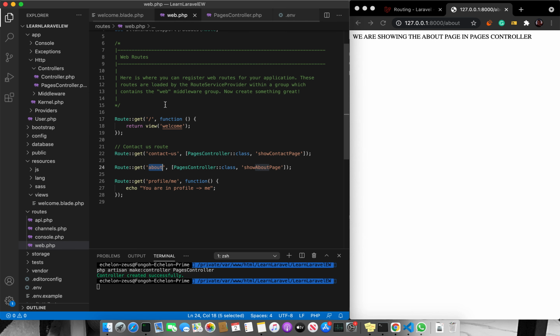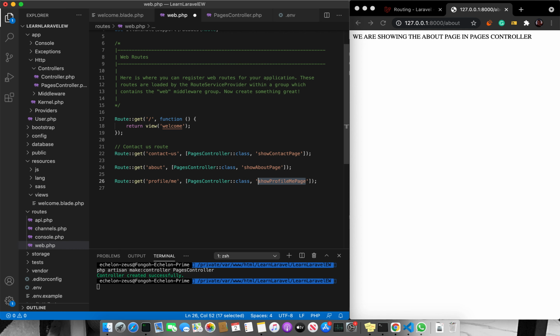And the last thing we're going to do is a similar thing for profile me. Rather than having profile me like so, we will delete this and open an array, pages controller, show profile me page.